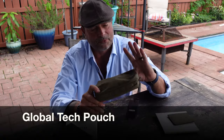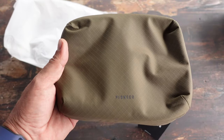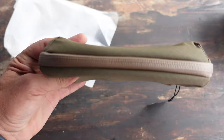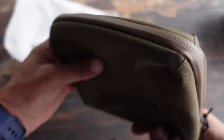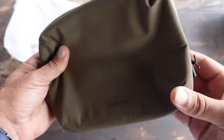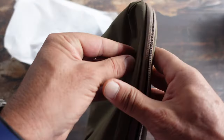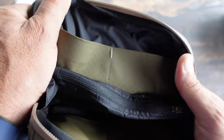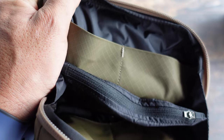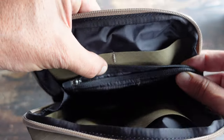The third product that I picked up from Pioneer Carry is their Global Tech Pouch. I also selected the Earth color for this pouch, and it's made of the 3XD material. Just like most people this day and age, I have a lot of tech material, and when I'm traveling it's something that I need to have with me — I need it for work. When I saw that the material was flexible and I'm able to stuff it in other bags or backpacks, I definitely wanted to add this Global Tech Pouch to my collection. The zipper on this pouch is a YKK AquaGuard zipper — a long-lasting, well-built zipper, which is important because if your zipper doesn't work, the pouch is relatively useless.